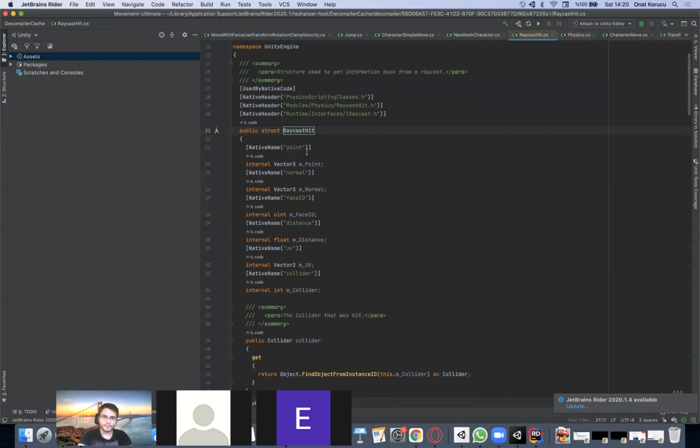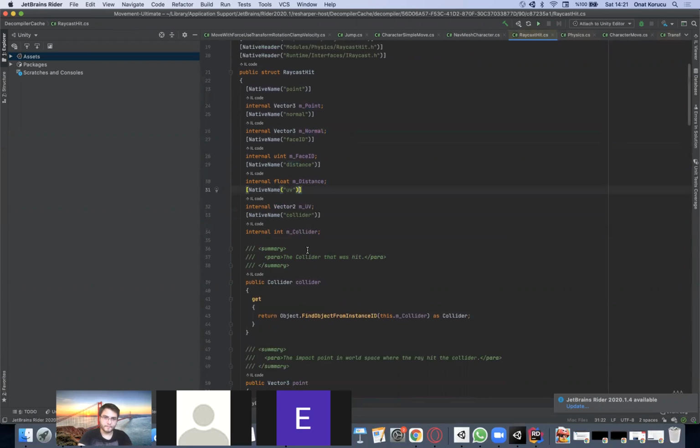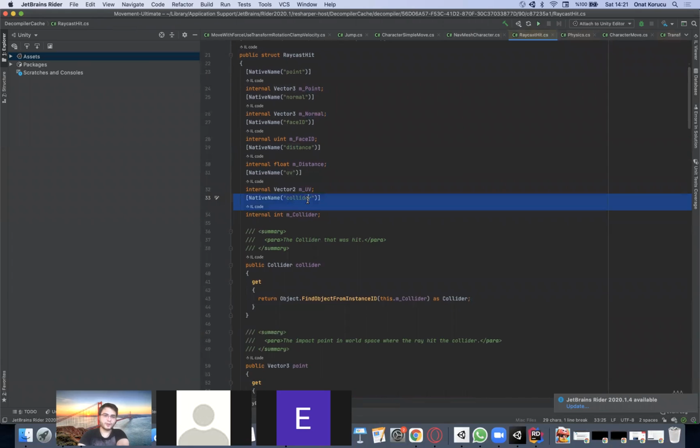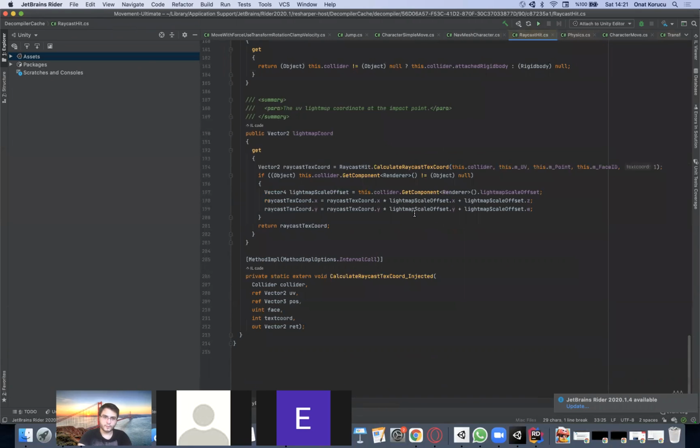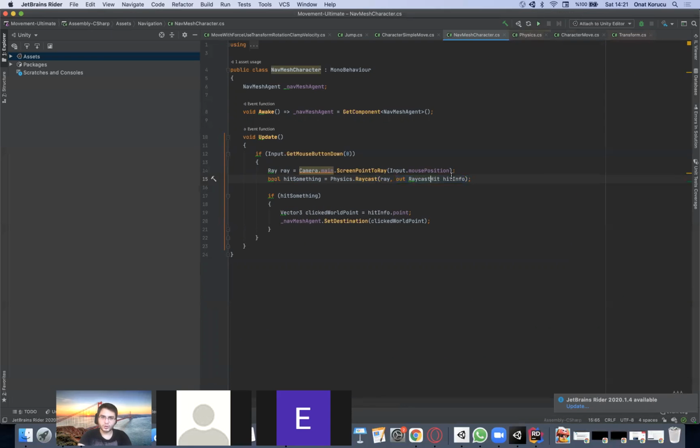It has the point that it hits, the normal vector, distance, the collider that you hit, etc. So it gives you some information about the hit.